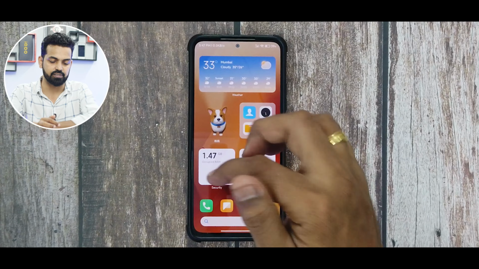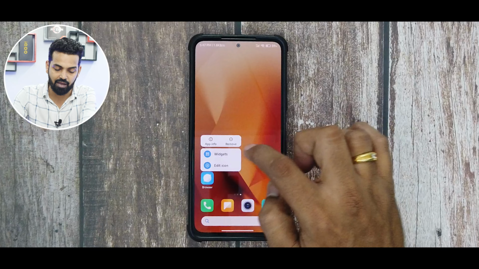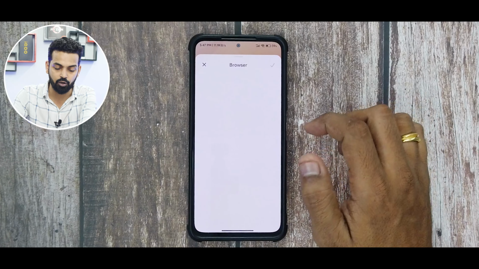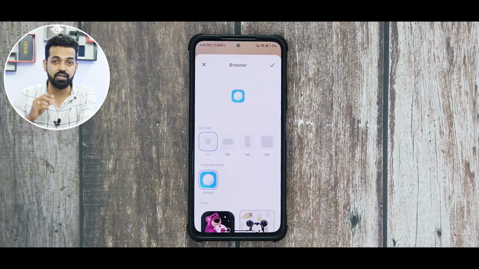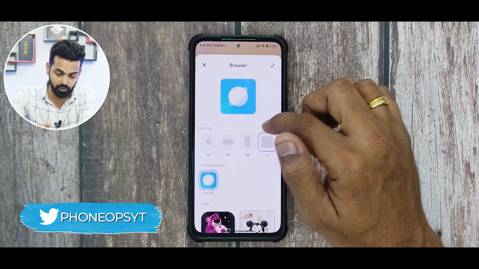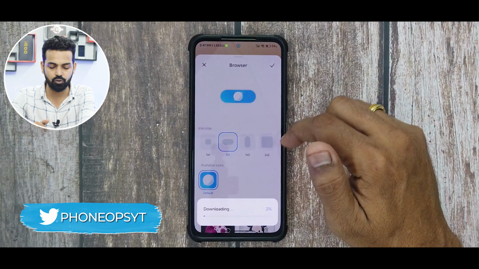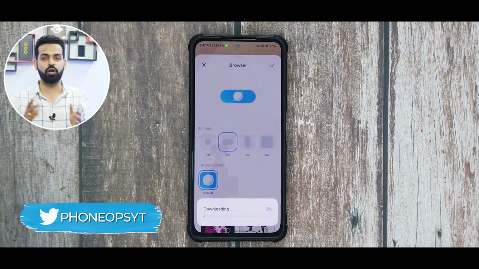These icons look the same, but now they have an option to edit the icon. As you can see over here, the edit icon option is present. For that, you need to have it on the home screen. So click on edit icon, and the icon can actually be used in different shapes and sizes. This is a welcome addition. You can use it as a 2-in-1 landscape or portrait pill, or you can have a squircle icon like these. You can also purchase some different icons and use them as well. It makes using your icons a little better, if you will, and makes the home screen look a little different. In my opinion, it's a fun way of customizing the operating system, but nothing really that useful.